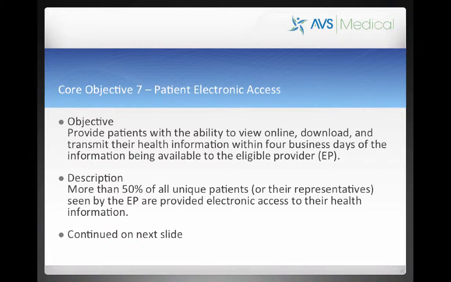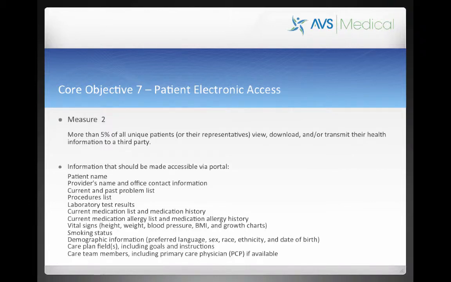And let's go ahead and go over to the next slide. The second measure to meet core objective number 7 is that, in addition to giving them access, 5% of all unique patients or their representatives actually go to the web portal, the WebView software, and use it. They either view, download, or transmit their health information to a third party.